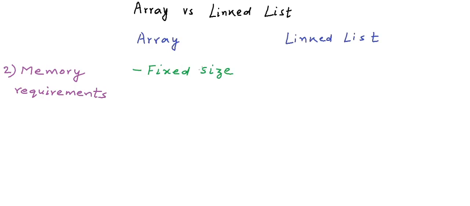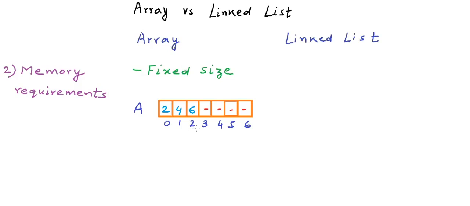What we typically do is we create a large enough array, and some part of the array stores our list and some part of the array is vacant or empty, so that we can add more elements to the list. For example, we have an array of 7 integers here, and we have only 3 integers in the list. The remaining 4 positions are unused. There would be some garbage value there.